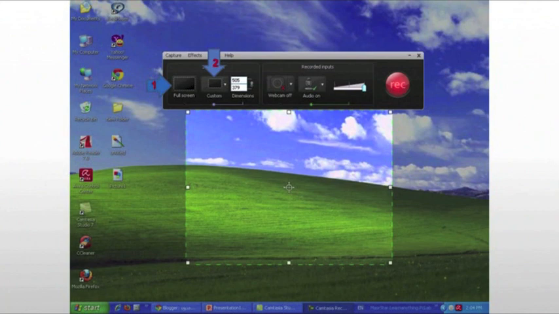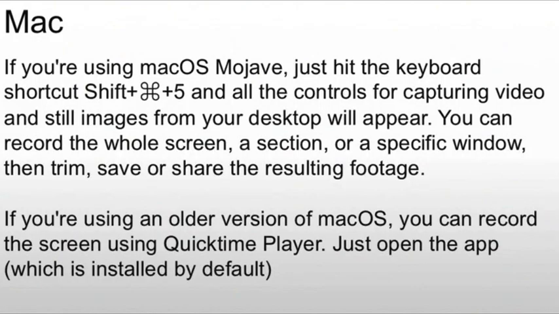Now, usually what's going to happen with these screen recordings is, first of all, it will turn on something that will pick up your microphone as well as recording the screen. In some systems, you have to tell it what part of the screen you want to record, in some you don't. But this is all about screen capture, screen record. Now, in a Mac, and I apologize, this is a little bit wordy, this is a great time to pause it and read through it.